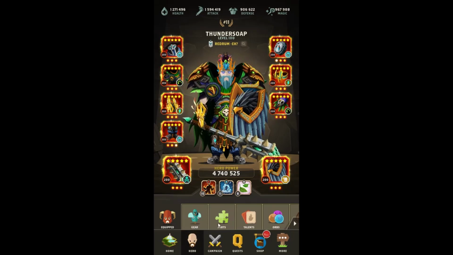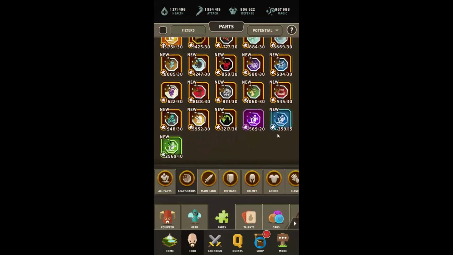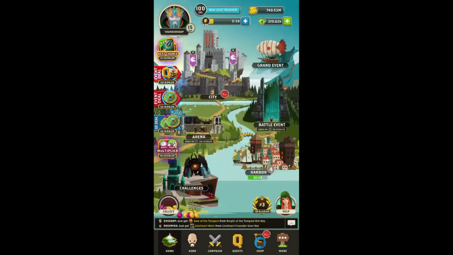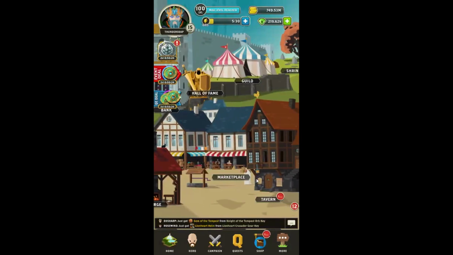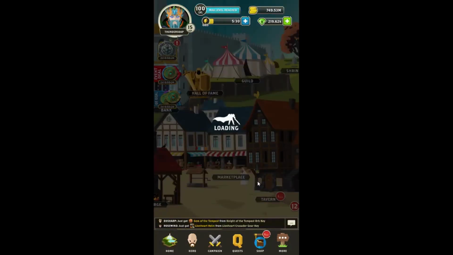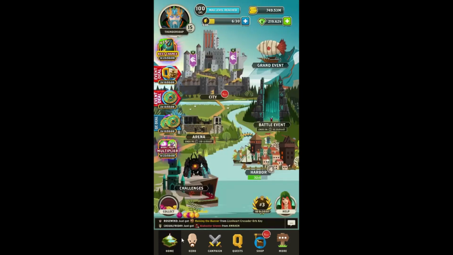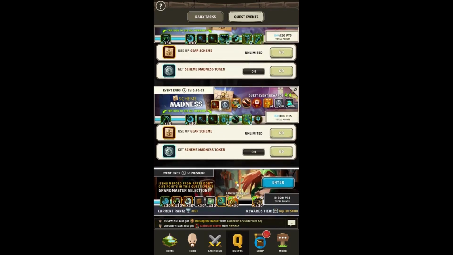The next way is as you're going through the campaign, you're going to pick up rare shards. You can use these to get your rares. Another way to do it is you can come right on over to the marketplace. And in the item shop in the marketplace, you can buy all the rares out of here. This costs a few gems, and you keep buying rares that way. That is another way that you can get a bunch of rares to help power through this Grandmaster event.